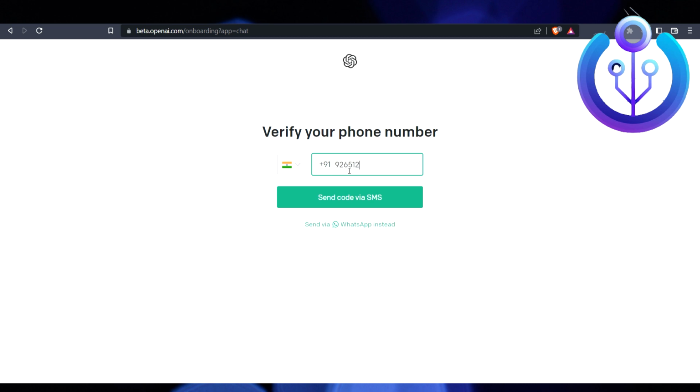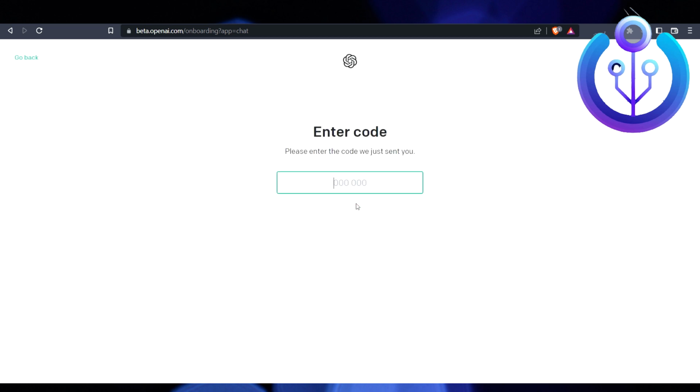We have to verify with the OTP that will be sent to your phone number. Let me show you. Did I get any OTP till now? Well, yes, I've got it. I will just enter it here, 581966, and hit enter, guys. It's pretty easy, like making an ID on any other website. Here it will load for a few seconds, so you have to wait patiently. This is very easy, just to make the ID.